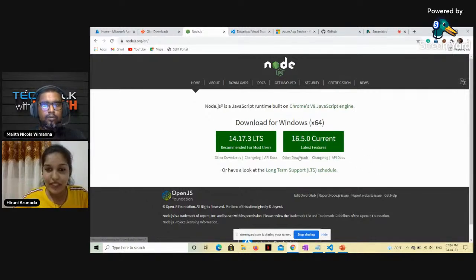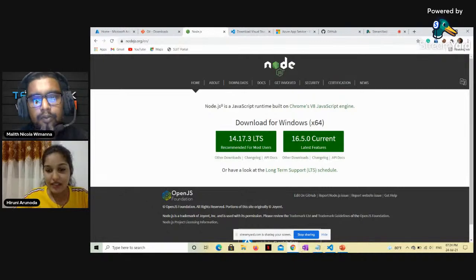For the Windows operating system, you can use this recommended for most users version. You just need to click on this button and you can download it. For other operating systems, you can go through this link and download the appropriate version.